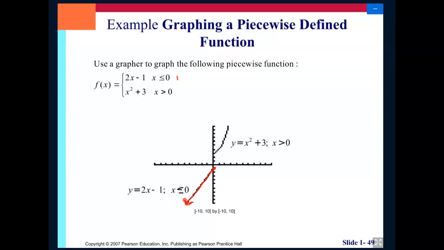So again, here is my less than or equal to. And then x squared plus 3 for x greater than 0. This one's going to have an open circle, and then it is a quadratic that increases infinitely upward. The closed and open circle is very important because one is closed and one is open. This is, by definition, still a function because a function says for every x there is only one y. So in order for this to be a function, we needed it to only have one value at 0.